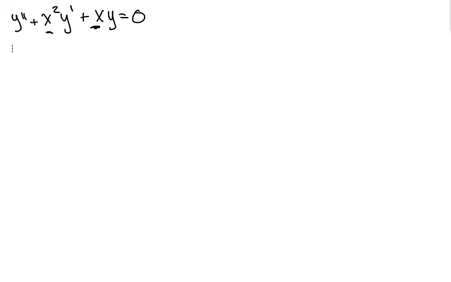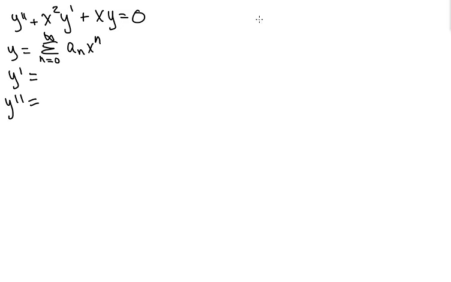So the first thing I'm going to do is write my y, my y prime, and my y double prime. And my power series is, okay, so this is my power series for y. Now I need to take the derivative of this, the first derivative and the second derivative. So let's take the first derivative of this.